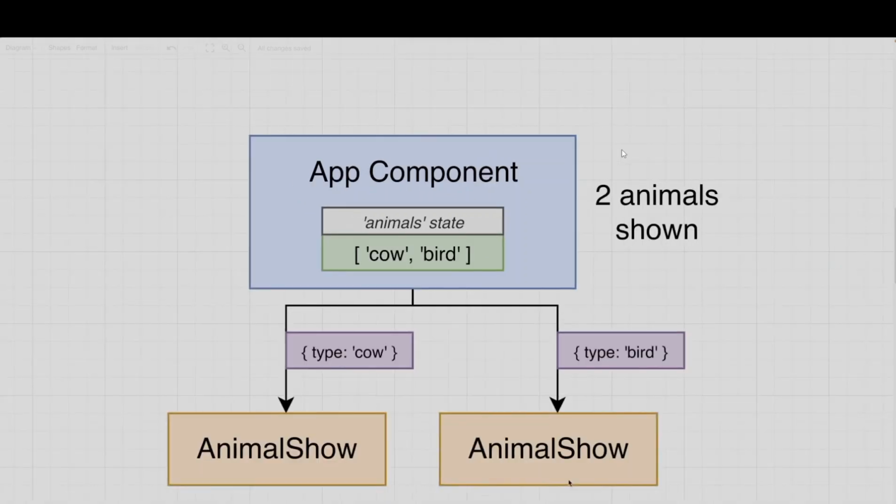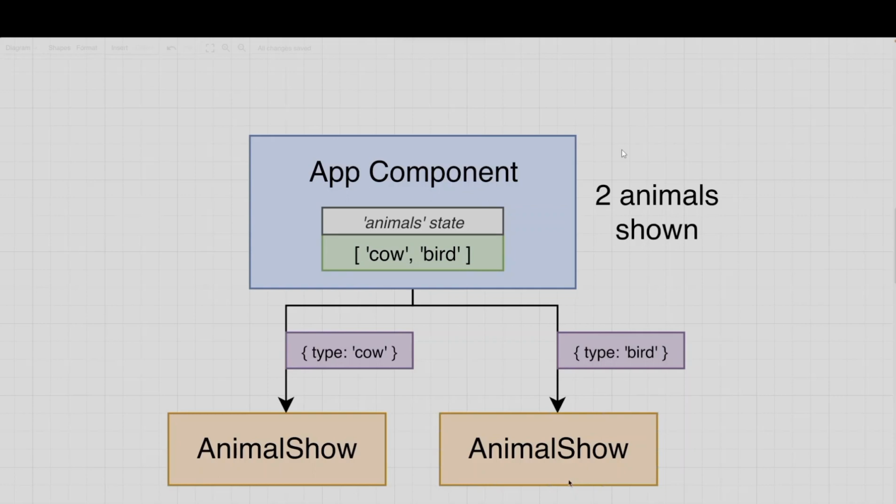For example, suppose that the user clicks on add animal button for the first time. This is completely random and we are just taking an example here, so you should not take this as hardcoded because this will be defined by math.random function.